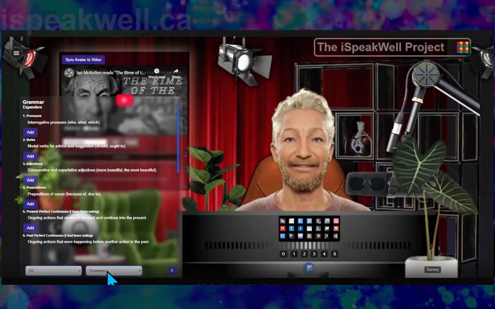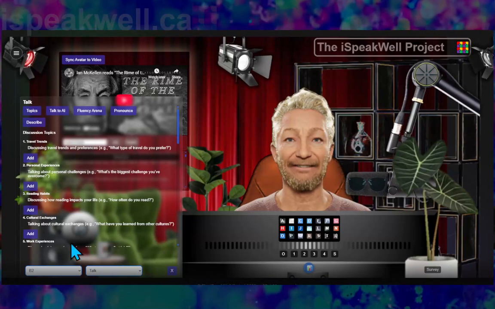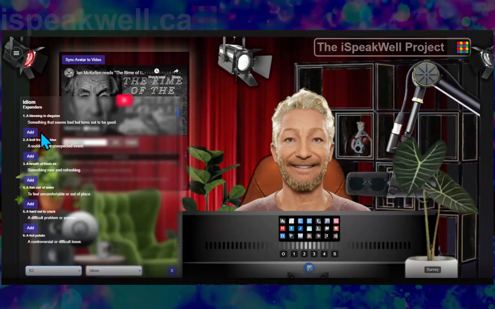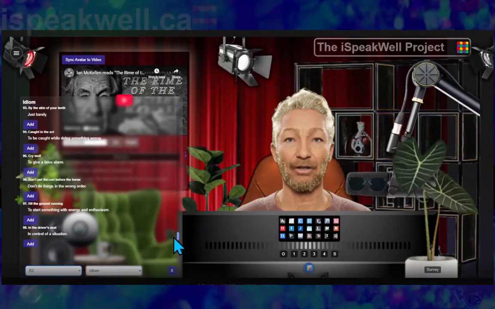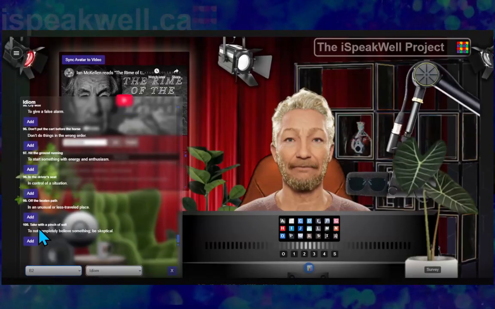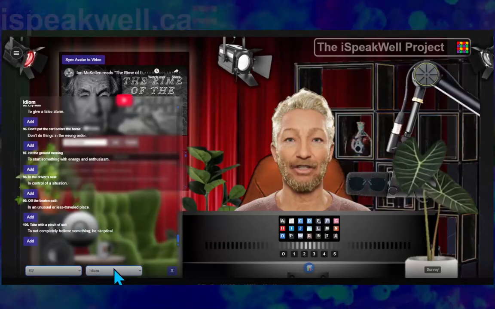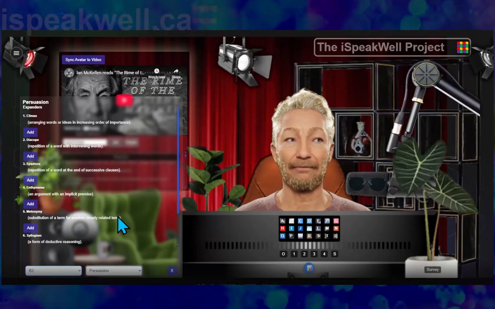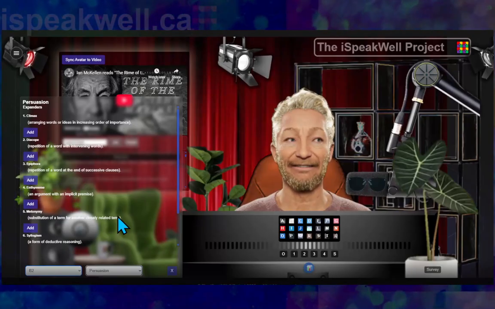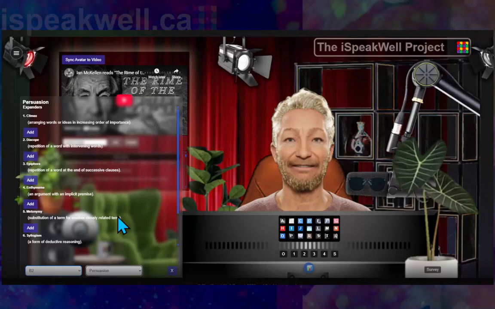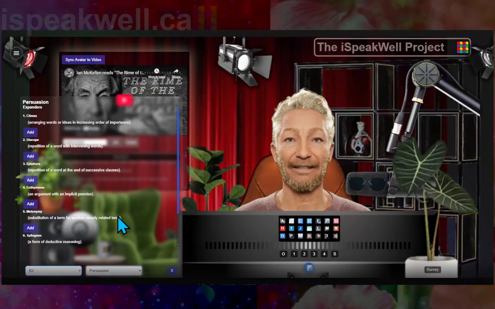Vocabulary, we have grammar, talk, topics to add, idiom that you want to include into your story, right? To take with a pinch of salt, maybe you want to add that. Persuasion, remember English isn't only something you say, it's something you use to get other people to do things for you, or things that you want, right?